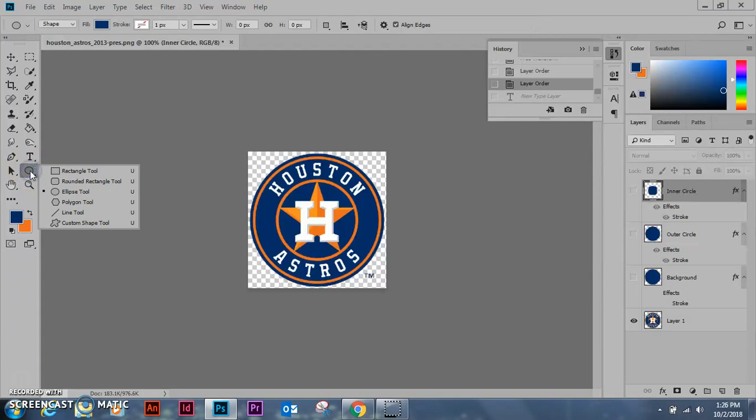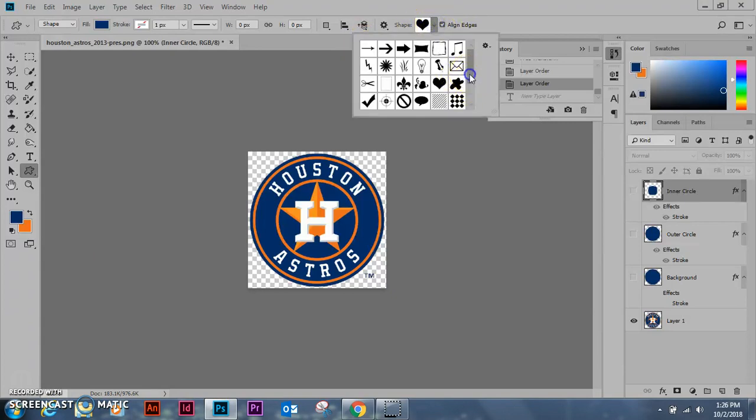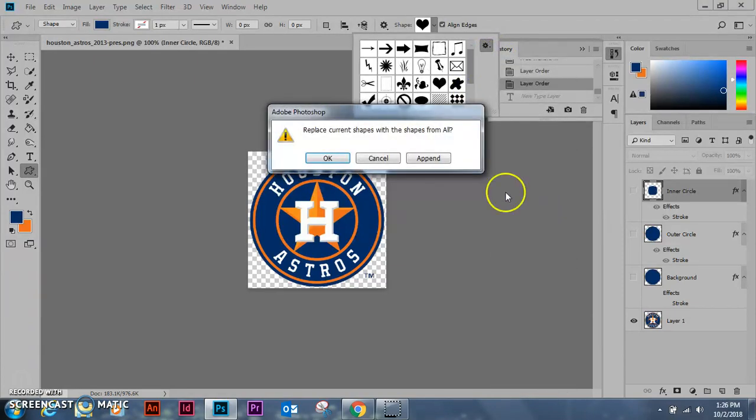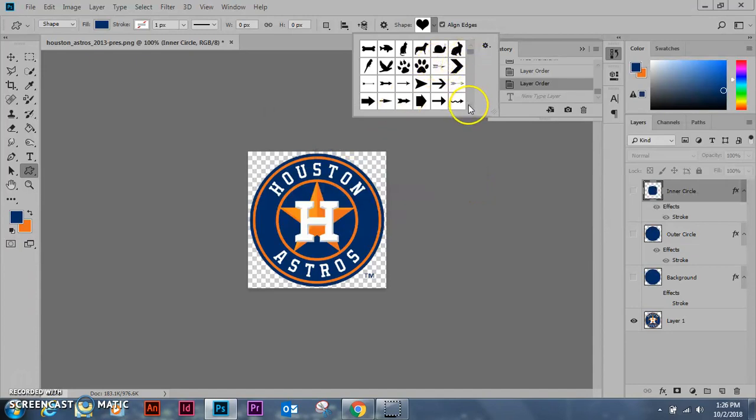So the first thing that we're going to need to do is go to the custom shape tool. So we're just going to go back to where our ellipse tool was and choose the custom shape tool, because in the custom shape tool, come up here to the top, you go to the shapes, okay, and we want to go here, we want to have all shapes. Okay, so now there's a whole bunch of shapes in here that weren't in here before. There should be a star that we can use. So that's the star from the custom shape tool, which I don't think we're going to use that star.